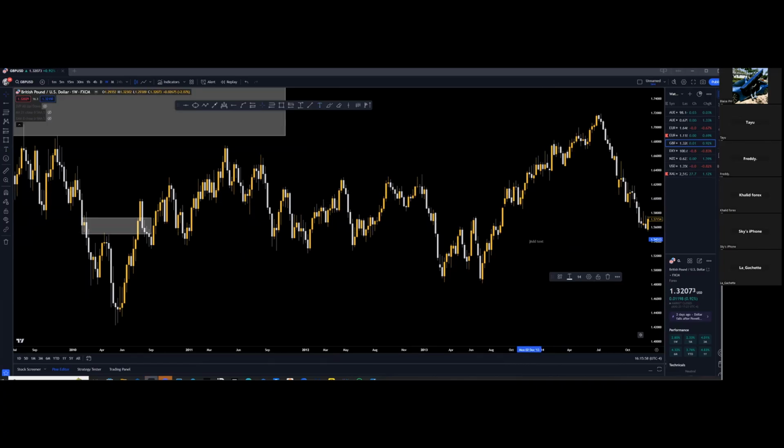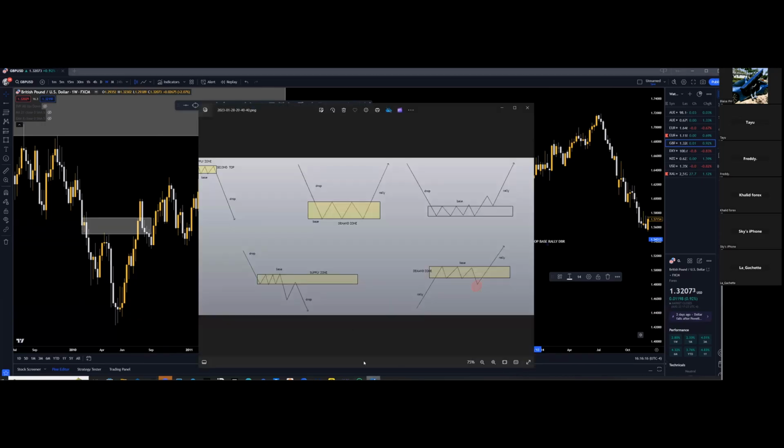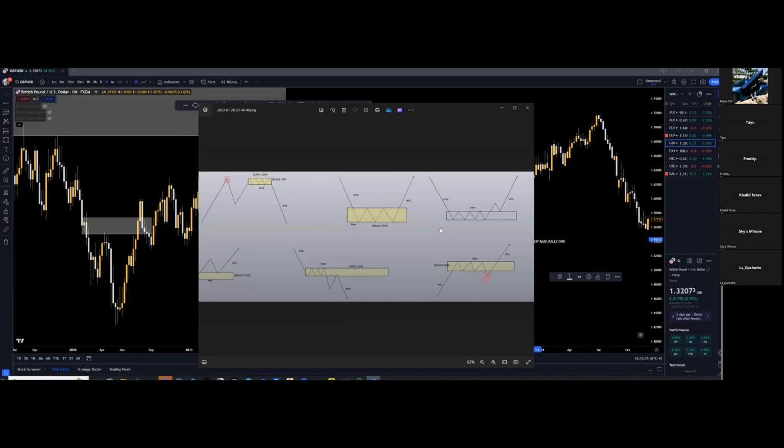The ones for the reversals are called a drop-based rally, also known as DBR. So this is a reversal for a buy. Market could be dropping, then it reverses for a buy, drop-based rally. It drops, creates a base, and then comes back, and then it rallies up from that level. So this is a drop-based rally. You see that? This is a reversal. Market is in a downtrend, drop-based rally. Excuse me.